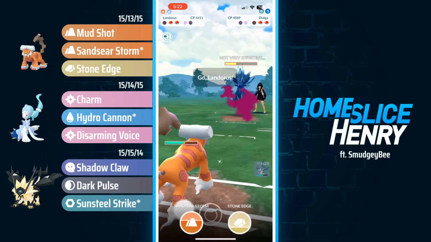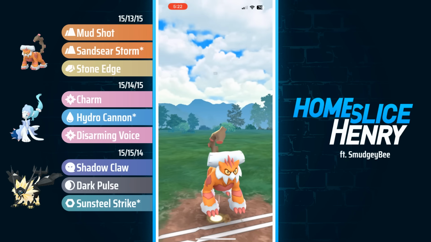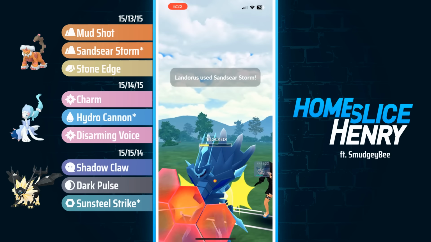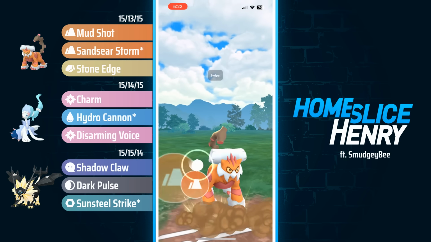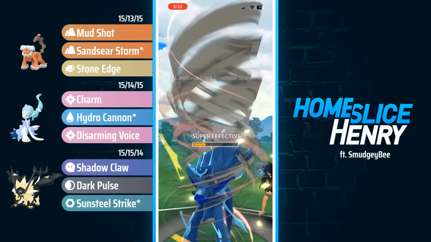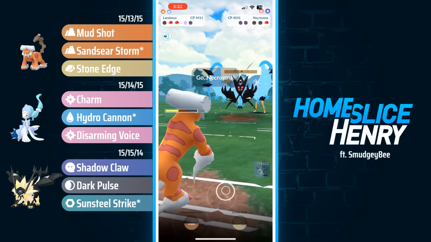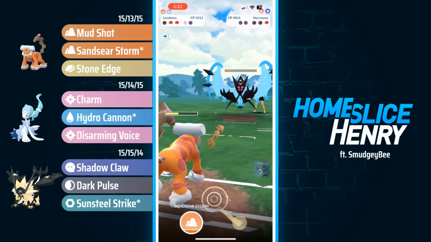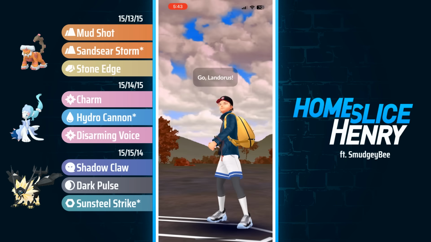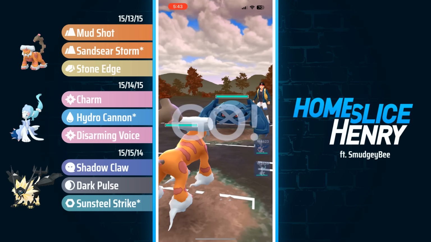Sunsteel Strike connects, devastating damage. We're going to see a switch to the Landorus, and Landorus is able to double up on Sandsear Storms, meaning this game is over. They can shield once, but it's not going to matter. Landorus firing off Sandsear Storm number 2, knocking out Dialga. In comes the Dawn Wings. Opponent realizes there's no longer a win con. They stop tapping, and Smudgy is able to take the win.